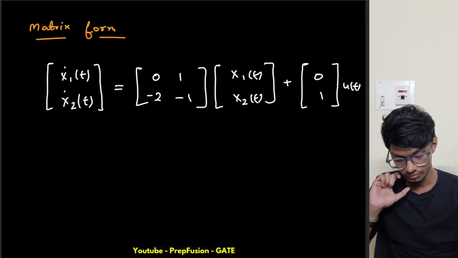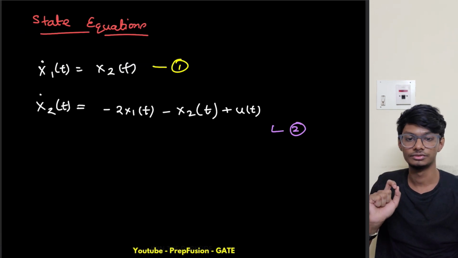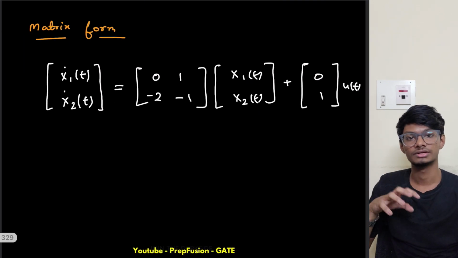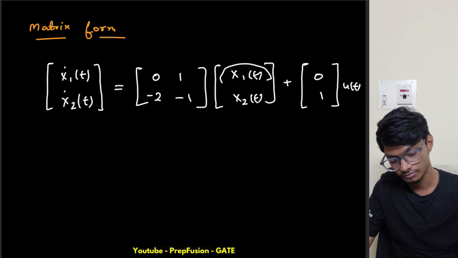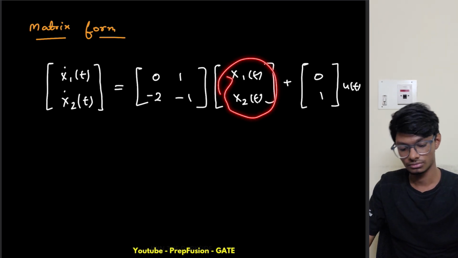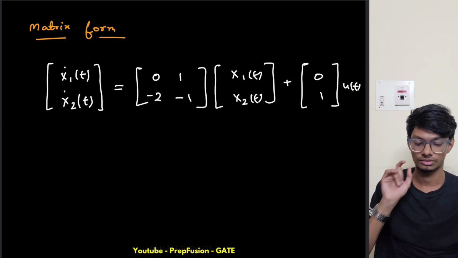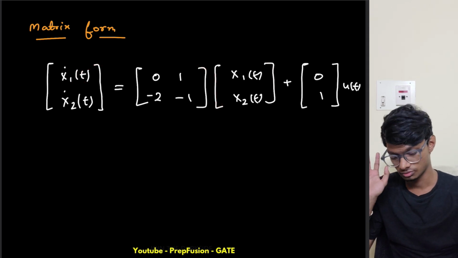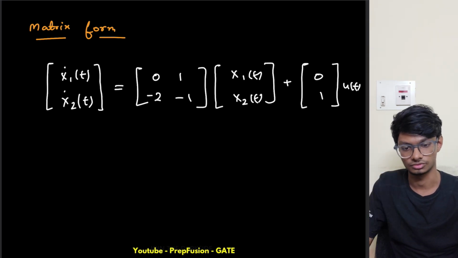Now one more thing to note here is that the state equation depends on the initial value and the state variable and input, not only on the state variable and input, because this x1(t) may have an initial value of the state variable itself. So that also may cause change in the state equation. That is another important point to note.